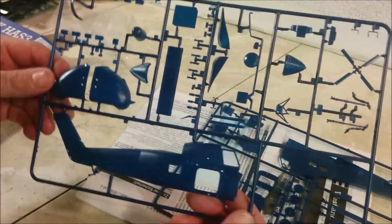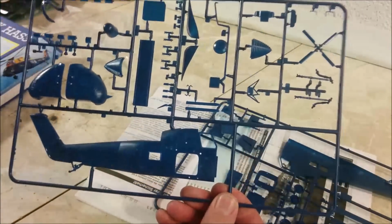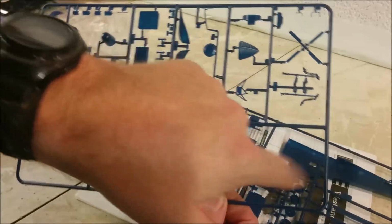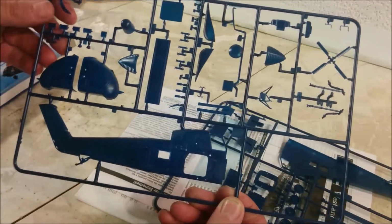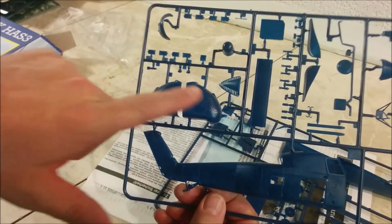If we look at this sprue here, you can see there's a giant gap here. So what Italeri will often do when they design a kit is they'll leave blank areas that in other versions of the kit there'll be a gate they can open up, and they can mold other parts in here, and then other things will be blind. And here is the alternate nose.